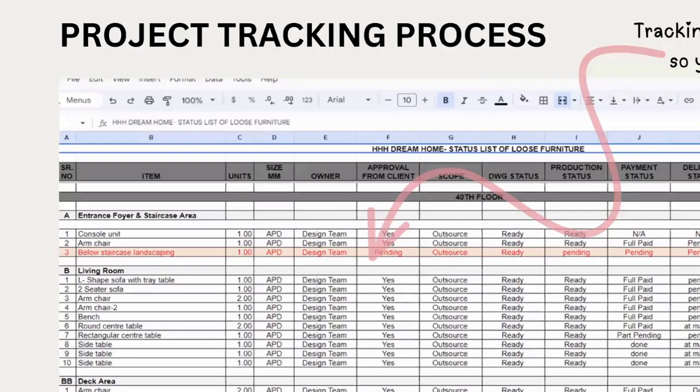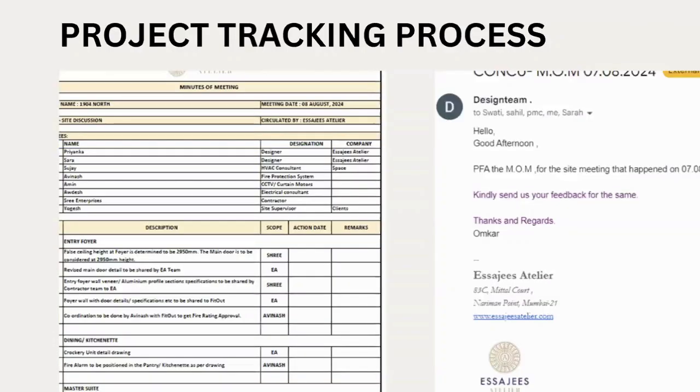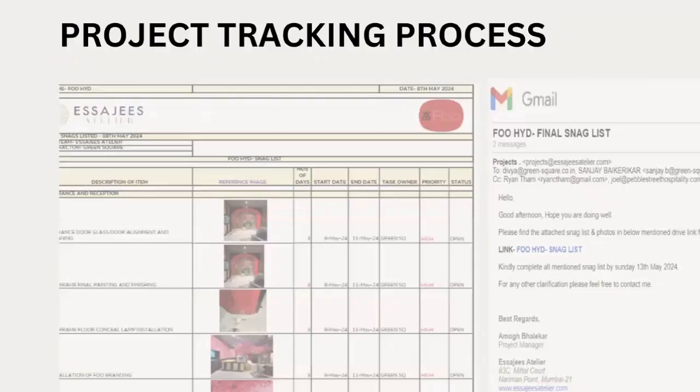We share detailed MOMs after every meeting. This is also part of our entire project tracking endeavor. We're quite militant about the MOMs and how that process is. This has been very helpful for us when clients have raised an issue saying, I never signed off on this, I never agreed to this. That's why we keep an MOM practice, even though it's quite tedious.